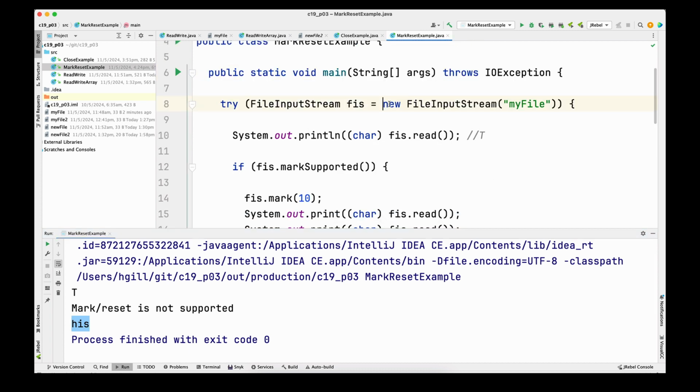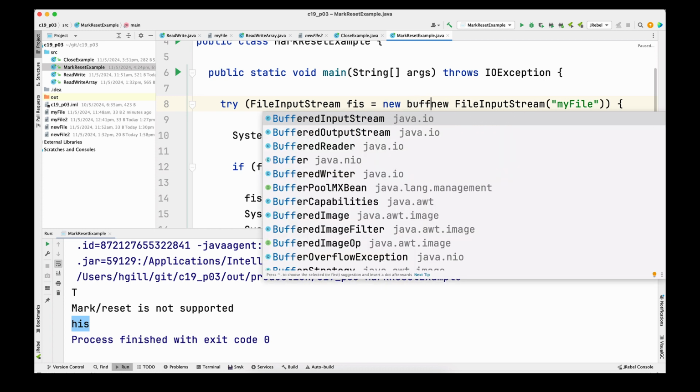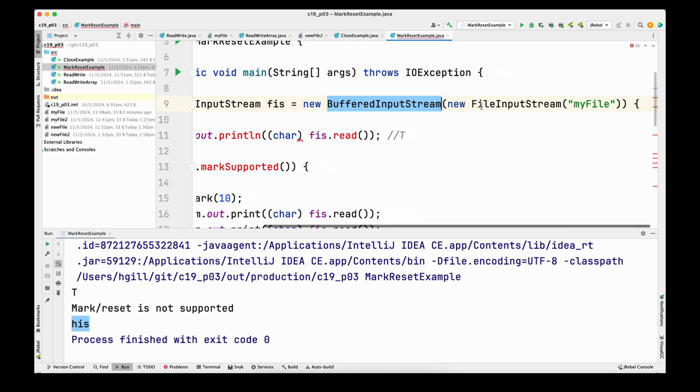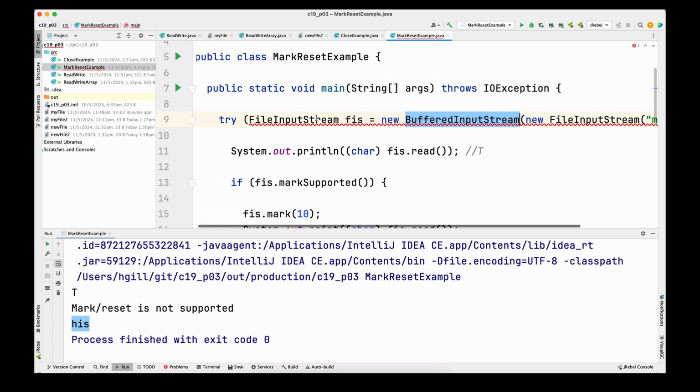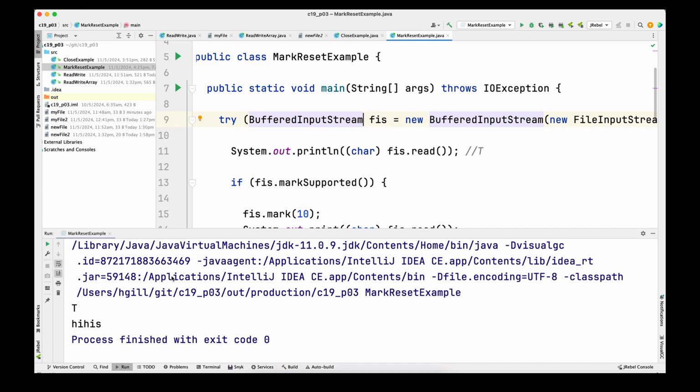So I'm going to modify the program. We haven't seen this new class, but for now, just modify the program, and instead of file input stream, we will use buffered input stream. And this is a high level IOStream class, so we'll have to provide a low level class here. So this is the wrapping we are doing. Accordingly, we will change this. Cool. Now our program compiles fine. Now let's run this and see what we get.